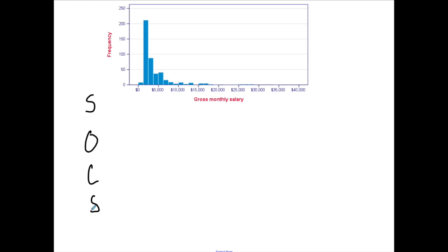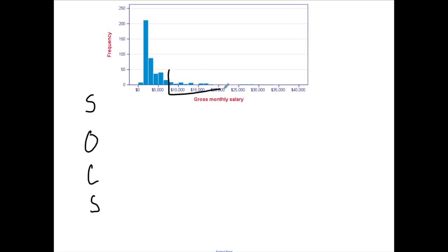And again, if this is you finding SOCS, either I'm going to give you exact data, and if I don't, you can't find exactly what the median and the IQR are, or the standard deviation and the mean are, right? Because sometimes you have to have specific data if you want a specific answer. Okay, so let's take a look.